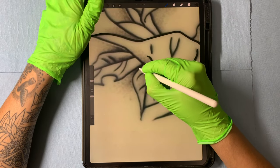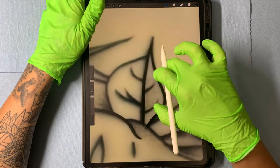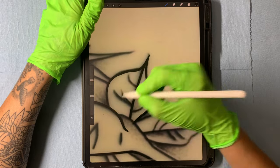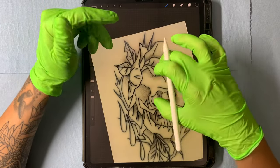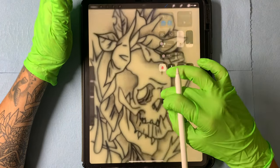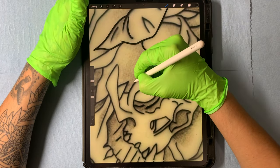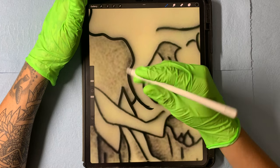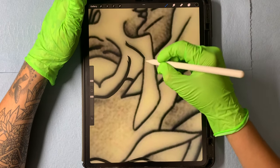So as you can see right here, what I'm doing is trying to demonstrate the idea of different line weights and what they can do for the readability of the tattoo. Bear with me. Let me just do a few more lines here. Right here, this line is way bolder than this line going down here. So that's what I mean.